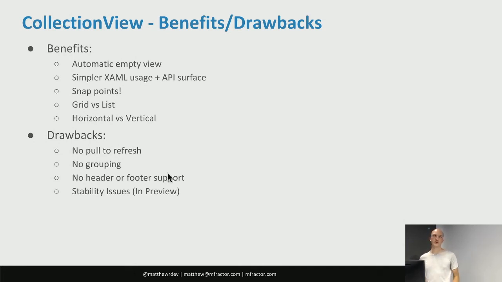And there's no header or footer support at the moment. So if you want, say, a top element to scroll out of the top of the list when you scroll, or a bottom footer to do the same thing, it doesn't exist yet. It also has some stability issues because it's still a very, very early control.